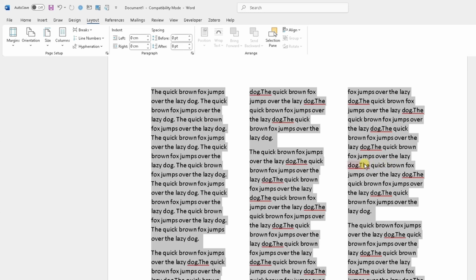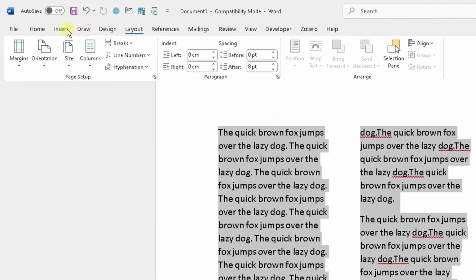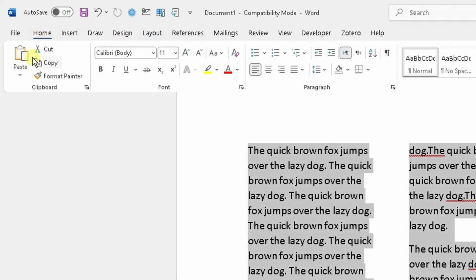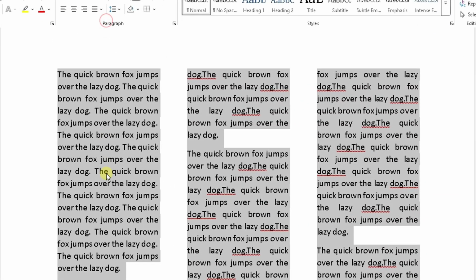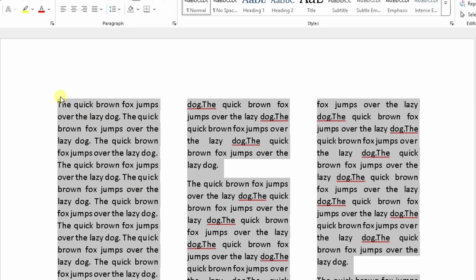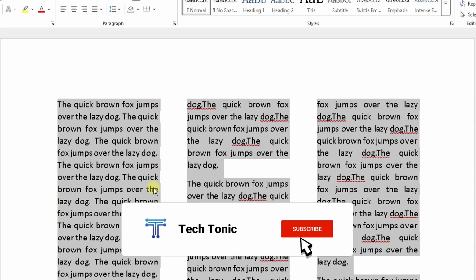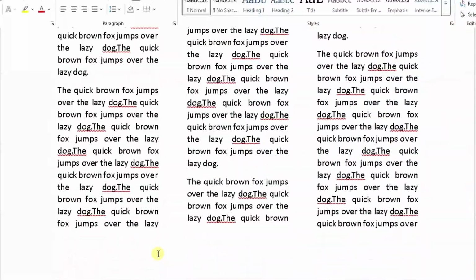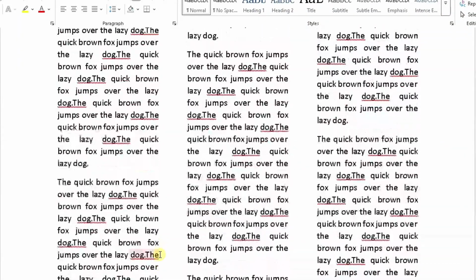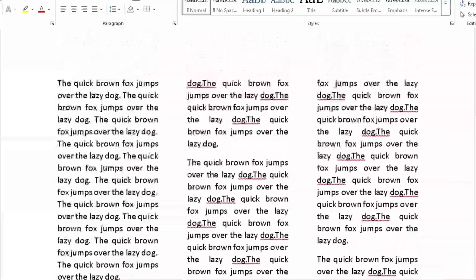So what I'm going to do is justify the text. Make sure the text is still highlighted. At the top, go from Layout all the way to Home. Click on Home, then go to the Paragraph section here, and you want to highlight the Justify drop down there, and justify the text. There you go. So basically the alignment on the left side and the right side of the text is equal now. Very similar to what newspapers use when they print out their text, and it's the same as what magazines use in terms of their layout.